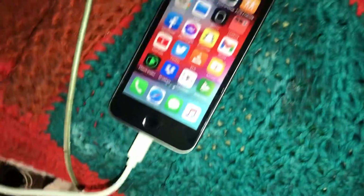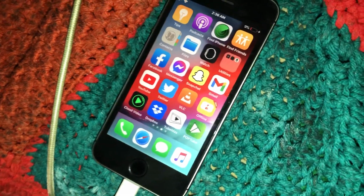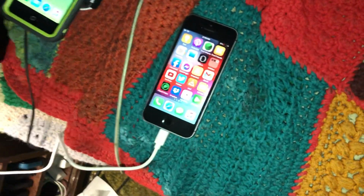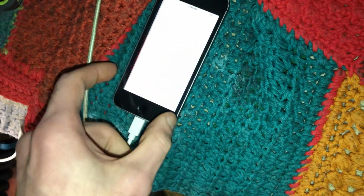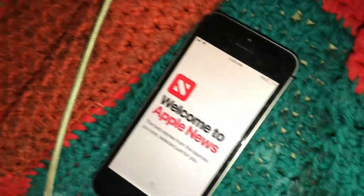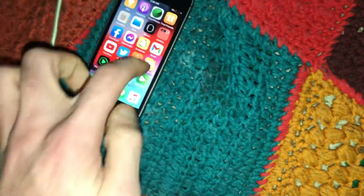So, yeah, that's that. I might make a video here in a little bit as to whether anything is actually still usable, and whether this thing is even still relevant in 2024. Because for an extremely cheap budget phone, it could possibly serve as a pretty good little iPod. I get it, yes, it's old, but it could still be pretty usable.